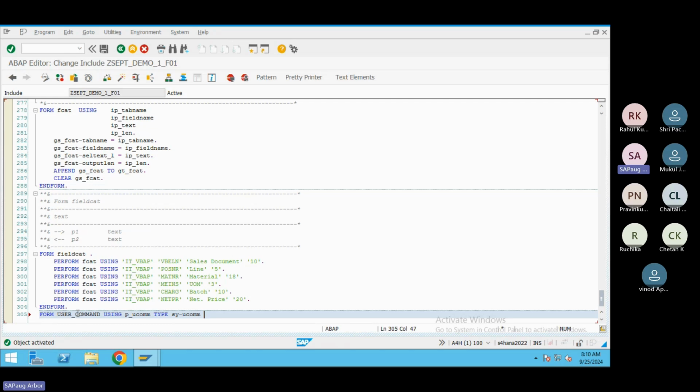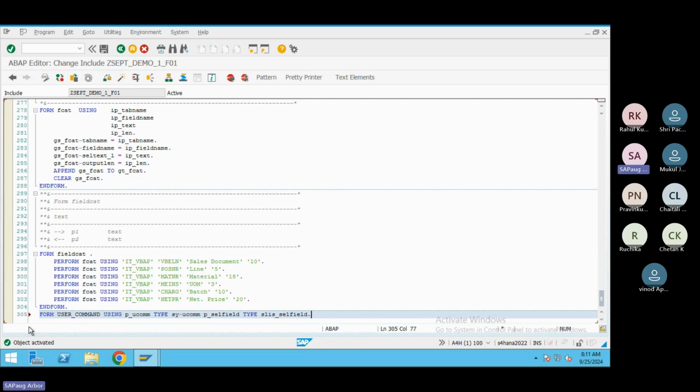And after that, when the user clicks on the field, any column, that we need to know, so we are specifying one more parameter as selfield, which is user selected, and the type of this should be slis_selfield.